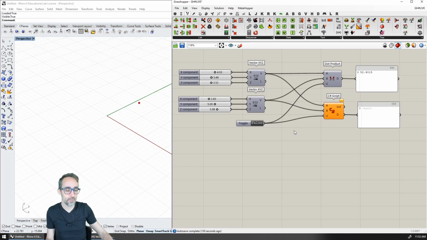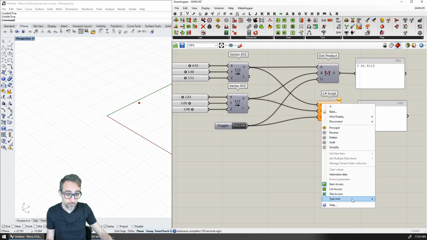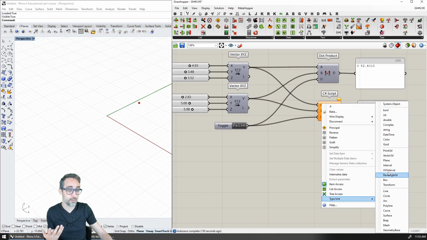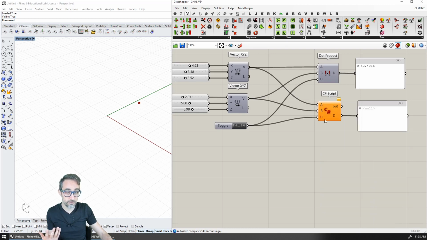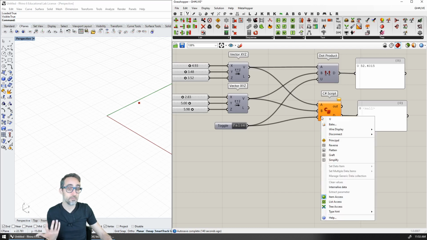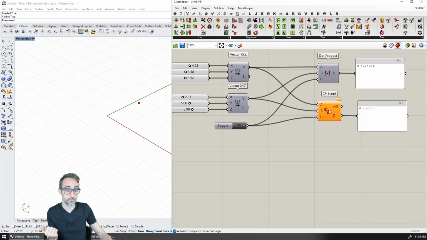And what I've done is I have a C# component. I have already written all the inputs and the outputs, and for each one of the inputs I'm going to choose the right type. So A is going to be a Vector3D, B is going to be a Vector3D, and U is an input that tells me whether I want to unitize the vectors before multiplying them together. So this is a true or false statement, so it will be a Boolean value.